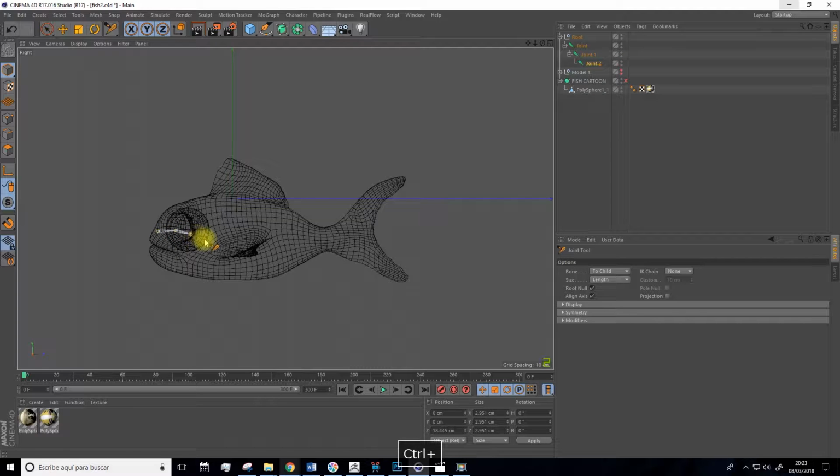Okay, with the last model we created short bones, but we can create longer ones. The longer they are, the fewer segments and articulations we'll be able to use to animate the model. So this depends on how many bones you create in the model. It will be more or less flexible. So we start creating the joints, okay?